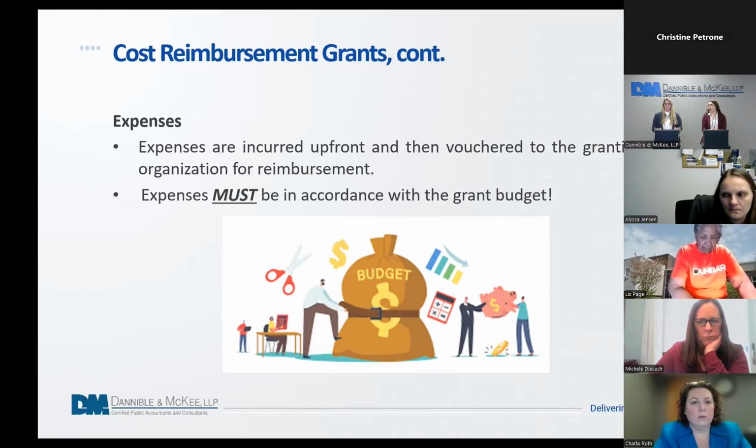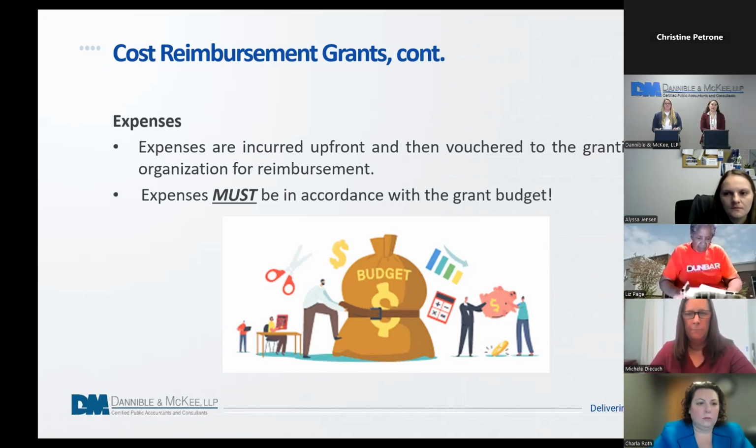And going back to our comment about communication, some granting agencies do allow you to request a budget modification. That may be an option, but you want to make sure that you're tracking your budget so you can ask for that budget modification ahead of time. I would say in this case, it's better to ask permission than forgiveness. The other way works sometimes, but get those budget modifications if you need them. You don't know if you need them if you're not tracking it. Yes.